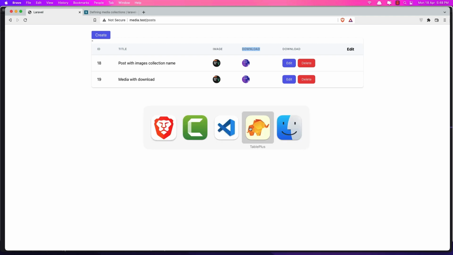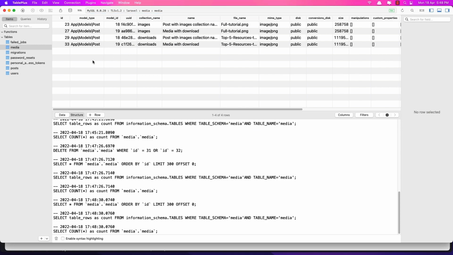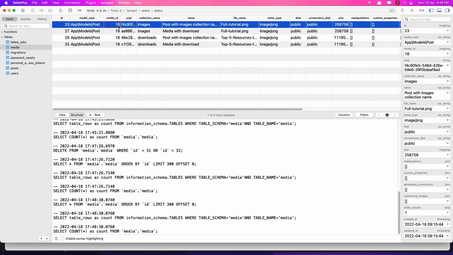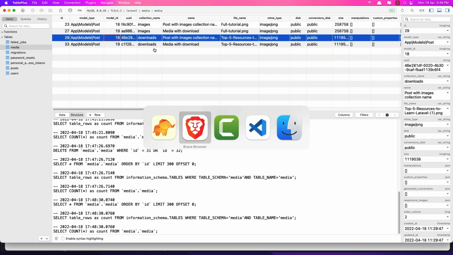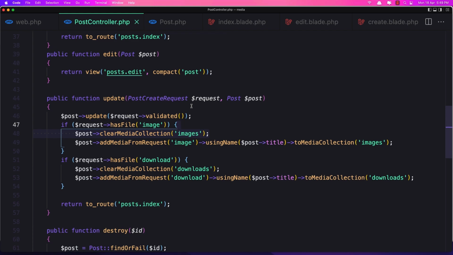So if you go here in the table plus, we have a single image for this post to the images collection and also to the downloads collection. Okay, so this post with ID 18 has 1 image to this collection and also 1 image to this collection. And because we have only that, we can use a single file.